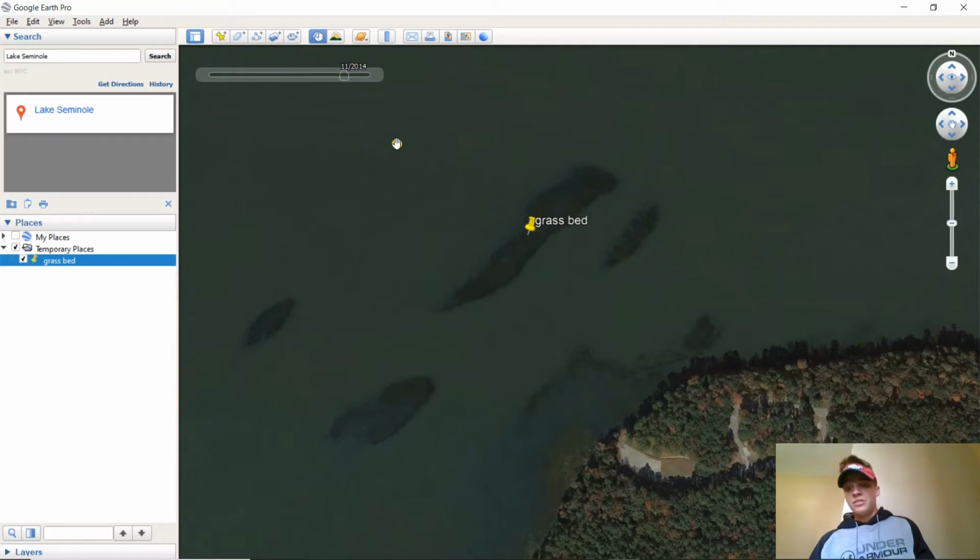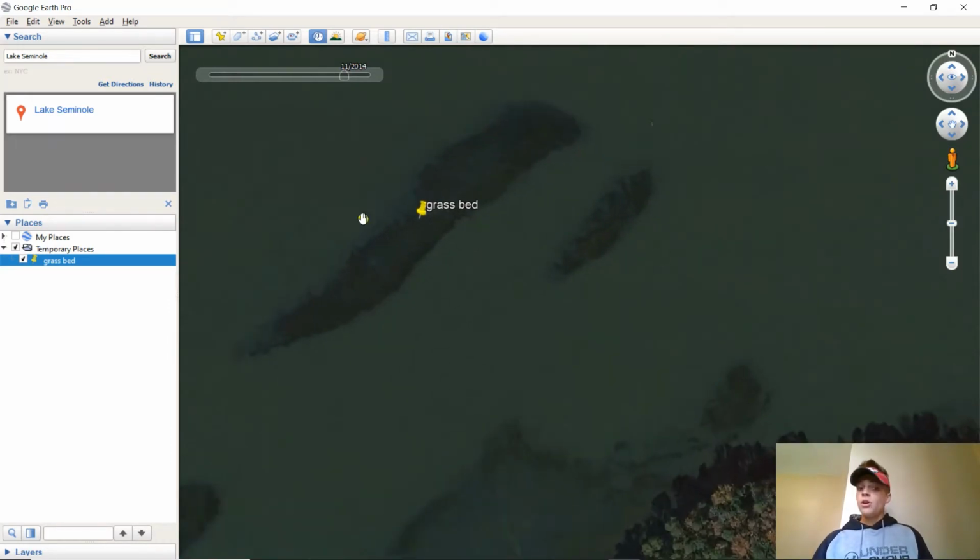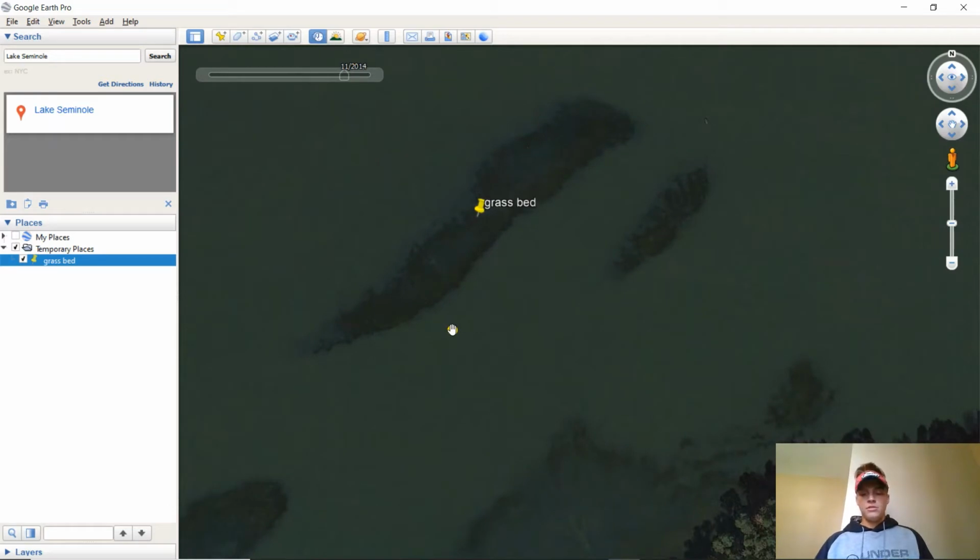But one thing I like to do, actually, with a spot like this, you're not just going to go there, and find it on your Lowrance or whatever, your fish finder, and say, oh, there's a grass bed there, but you're not going to remember, oh, the tip is down here, the point's down here, the actual edge is right here, and you'll be sitting right in the middle of that grass bed before you even know that you ran up on it and you spooked any fish that was on top of it.